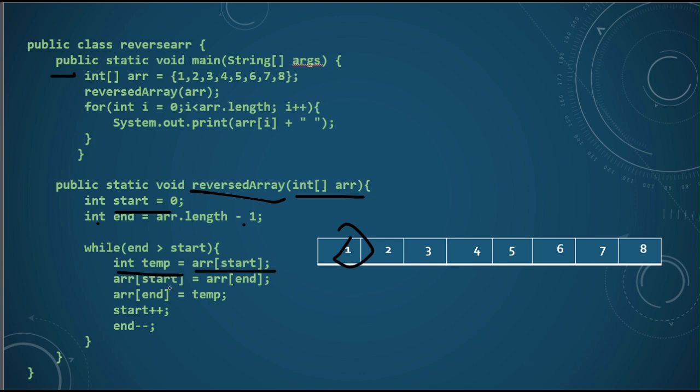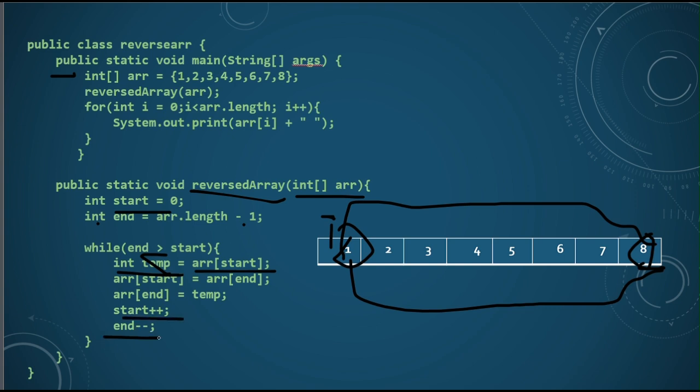Then we assign the temp value, which has the starting value, to arr[end]. Then we increase the start variable and decrease the end variable.